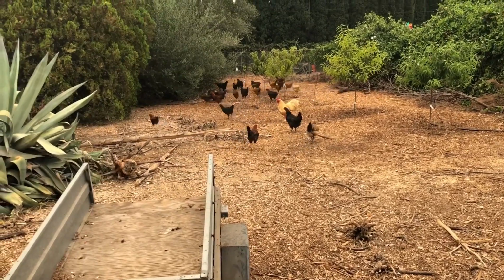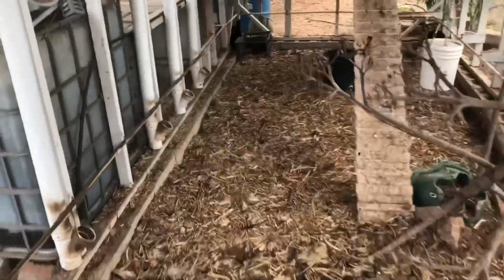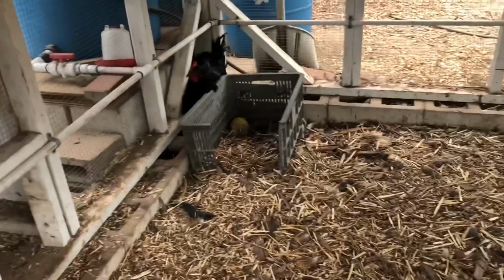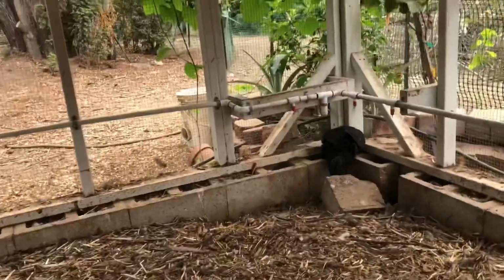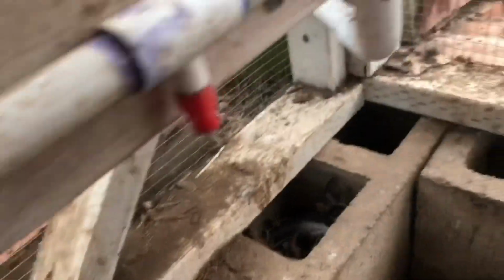That is a lot of meat we got running over there. Looks like we got one still in the coop there in the back. Not sure what she's doing back here, but we'll check it out. That one, we got two. Chick chick chick chick chick. What are you, an ostrich? Sticking your head in the ground? What'd you find? I don't know if there's anything in there, but whatever, do what you want. Thought you were stuck.